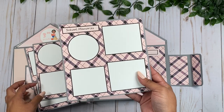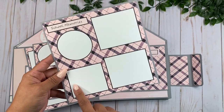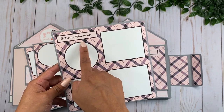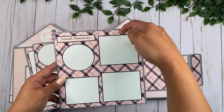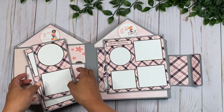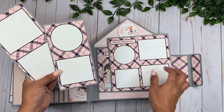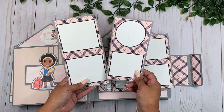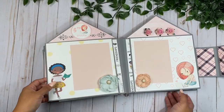So this is one of the collage pages that I created, so you can simply cut and glue your pictures in there. And if you want to be a little bit more detailed, you can even cut these openings and just slide your picture from the top. I just didn't want to do all that. And then these are exactly the same here. As you can see, I just printed this out a little bit larger, and then I separated it to create some different types of photo area. So let's move on to the next page.